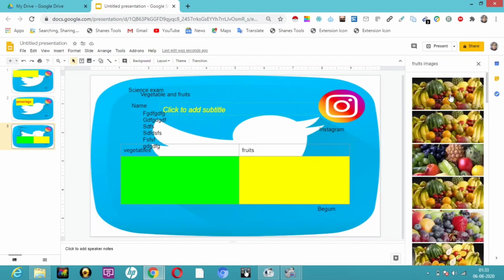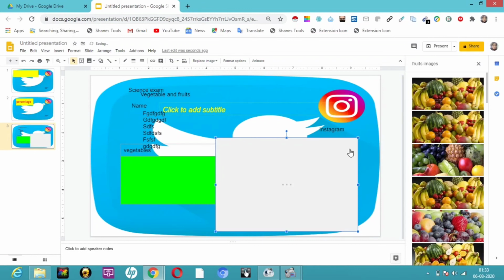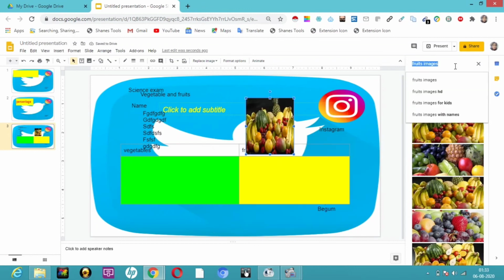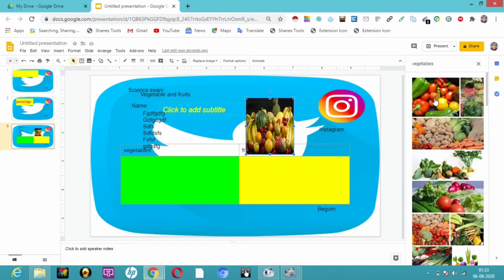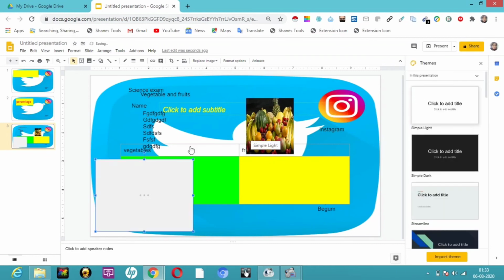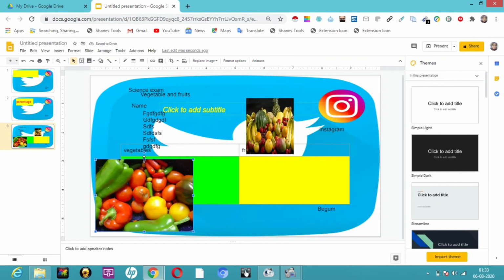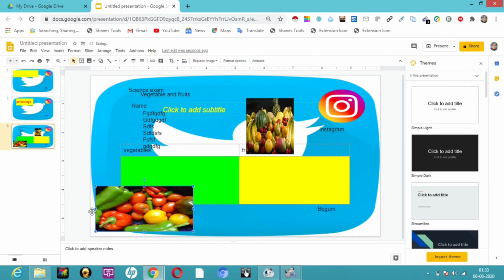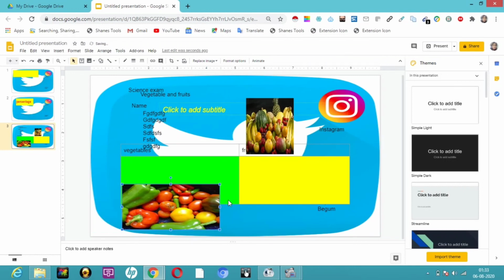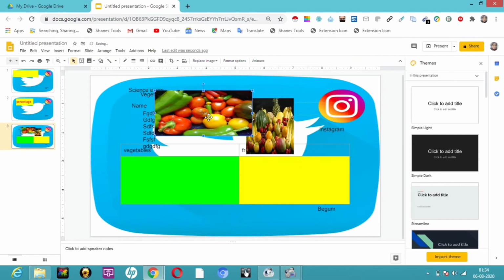So here you can see this is fruits. This image will get uploaded here, and I'm going to type here vegetables. I'll have this, I'll double click on it, and it automatically gets placed over here. So now the test is, you can have even, I have a group of vegetables here because I don't want to take much of your time. Now the thing is, how students will play with all this. Make it a little more smaller.